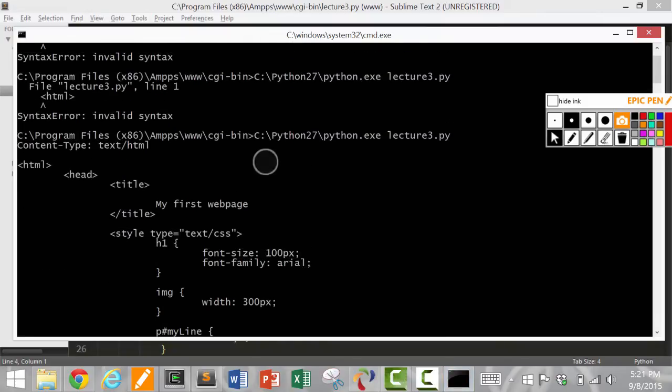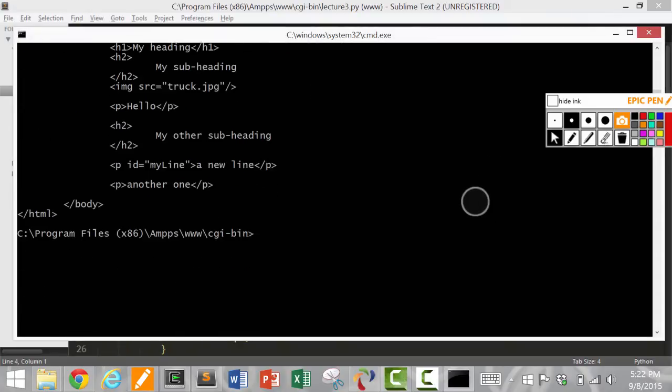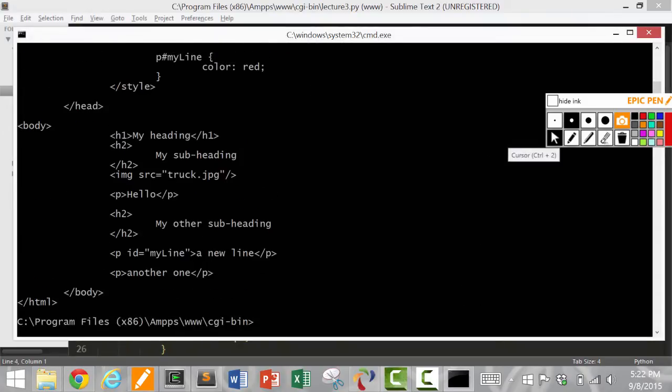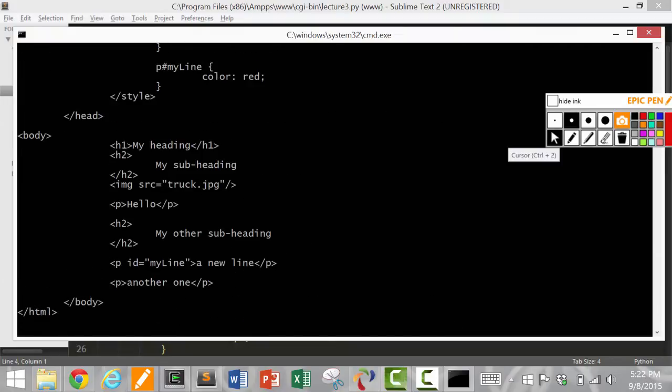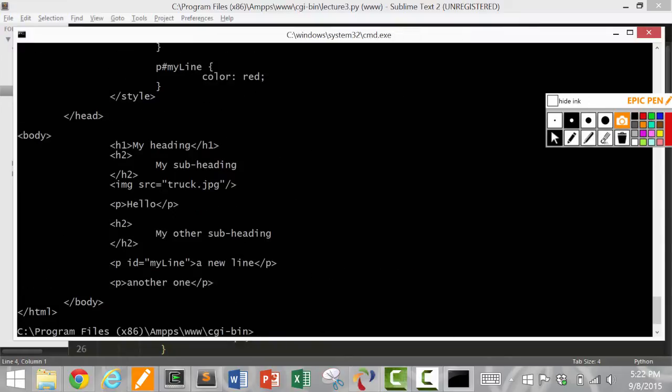So if I scroll up, the thing I just ran, what did it print? It printed content type text HTML, as we expected. It printed the blank line, which is really important. And then it printed all the stuff that represents my HTML. So hopefully this should be no surprise. It's just printing what I said to print. And then we're done. Does that make sense? I'm just saying this is running as a Python program on my computer, just what you expect to happen.